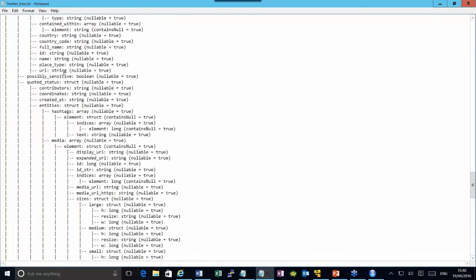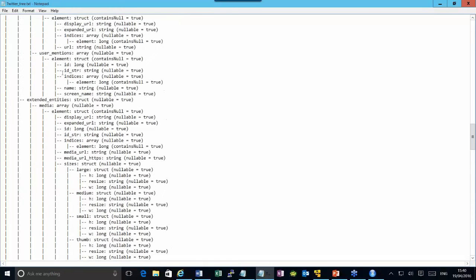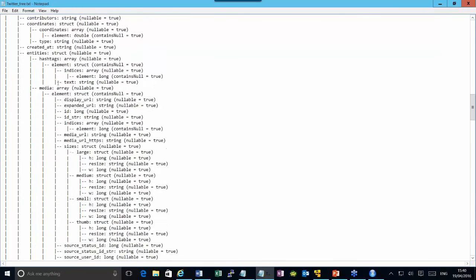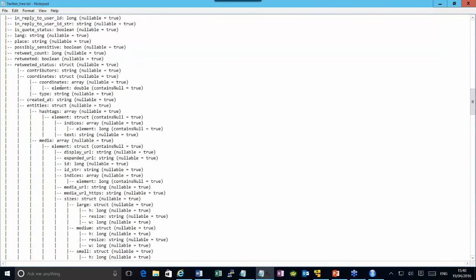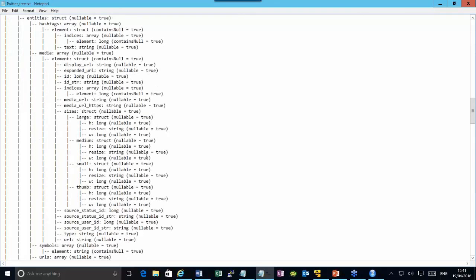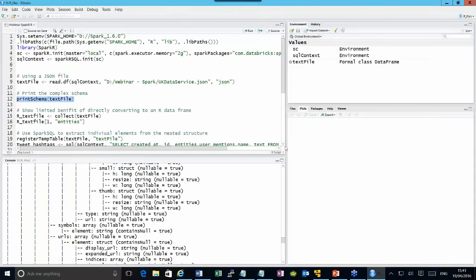And the problem with this is that if you're used to using tables, it can be quite difficult to extract information from this, because each level I'm going in here, in relational database terms, would represent new tables, and you'd have to have links to those tables and so on. So this is probably why tweets are generally considered unstructured data, and you don't tend to use relational database systems in order to store or process them.